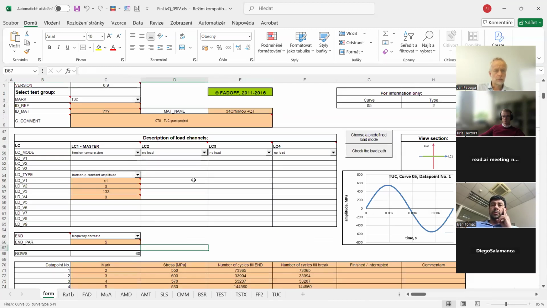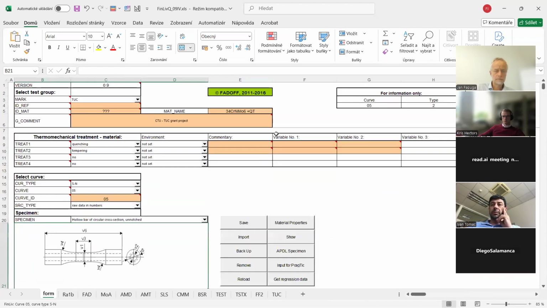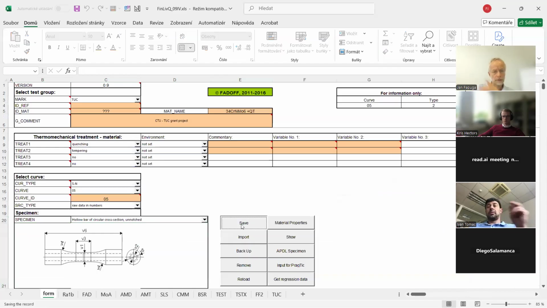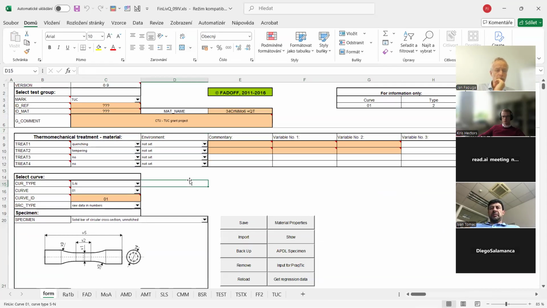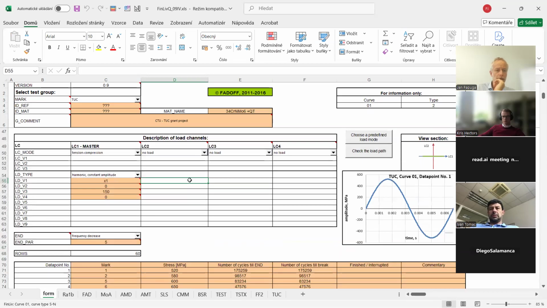So when I push now, first save, then reload, then I should see for curve number 5, oh, something went wrong.